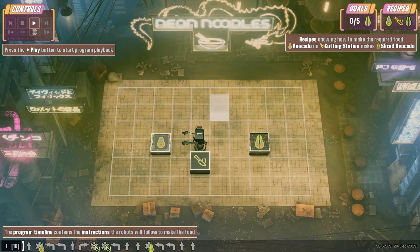All right, in the bottom left, we have the program timeline, which contains the instructions the robots will follow to make the food. Okay, so this is basically a programming game. I've seen this compared to, oh, is it Opus Magnum, I think is the name of it. I'm gonna feel very embarrassed if that's the wrong one. I haven't played that game, but I have seen it and it looks very similar. All right, so let's play.